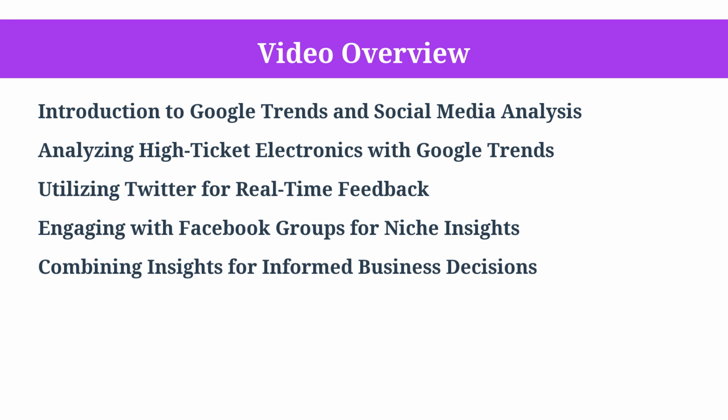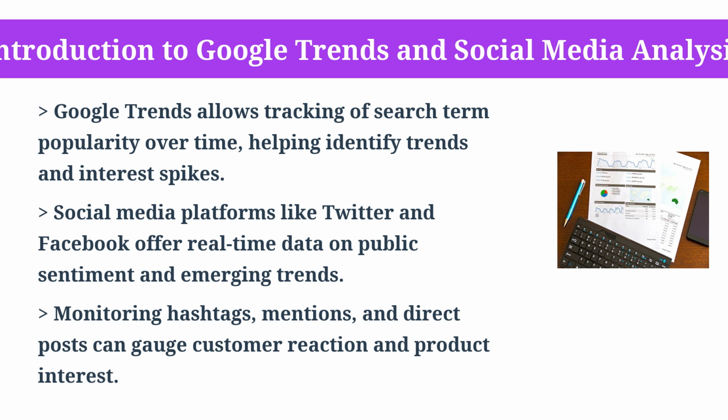Today, we're diving into how to use Google Trends and social media to gain valuable insights for your business. Let's start by understanding what these tools are all about. Google Trends lets you see how often specific search terms or phrases have been queried over time, helping you identify trends, seasonal changes, and even sudden spikes in interest.